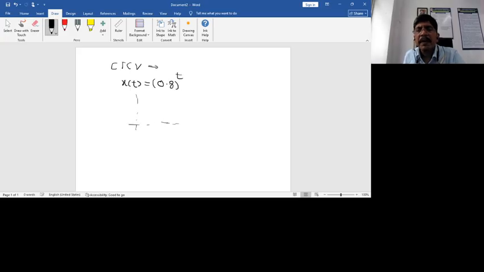here the amplitude is mapped on the y-axis, whereas the time is mapped on the x-axis. At t equals 0, 0.8 raised to 0 is 1. Amplitude is 1. And later on, as t keeps on increasing, it decays in an exponential manner, and finally it reaches the 0 value. So here we can realize that the signal is defined at each and every instance, varying from minus infinity to plus infinity. It can have any value between 0 and 1. So this is said to be a continuous time, continuous valued signal.